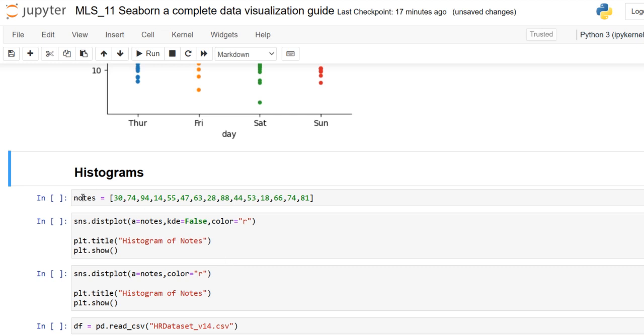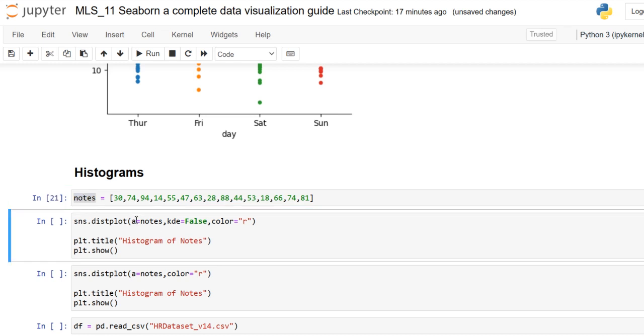And here I have created a data with something like nodes. With these nodes, kindly see here, dear friends, let me execute, and we are having the nodes, and I have given it to the variable a. Here we have given this parameter KDE, which we have already discussed in matplotlib.